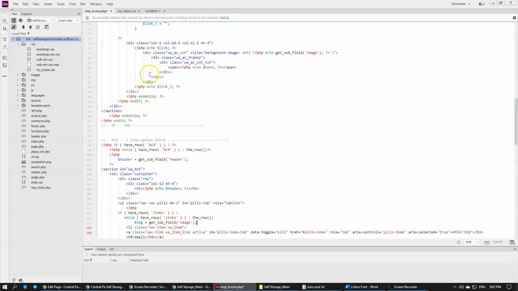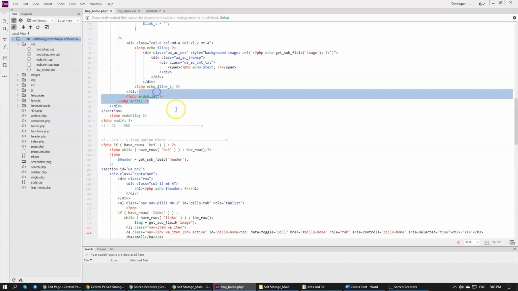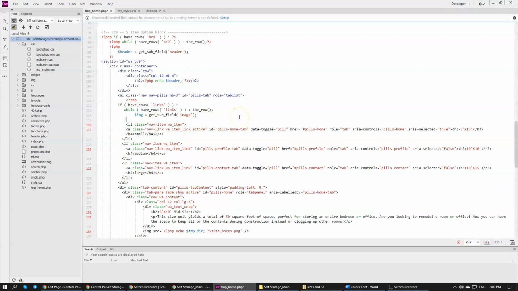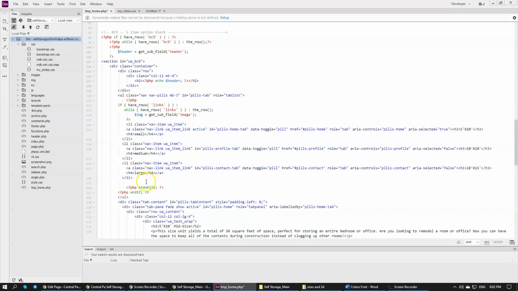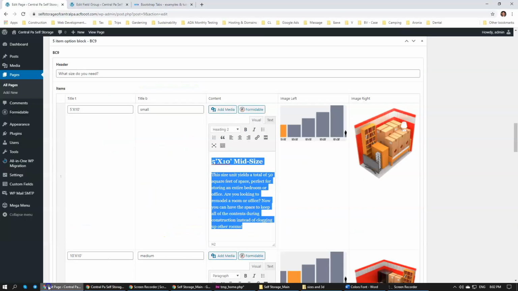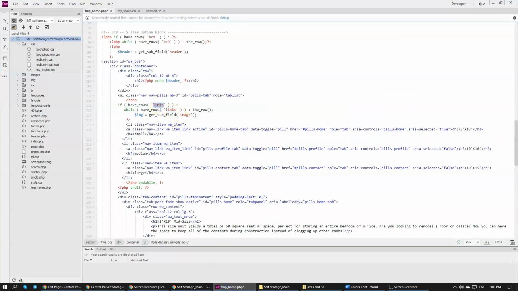And we're going to need to end the loop right over here. So you can see that it's going to loop through God knows what, because links is not our repeater field. Our repeater field is called items. So let's change the title. Items.